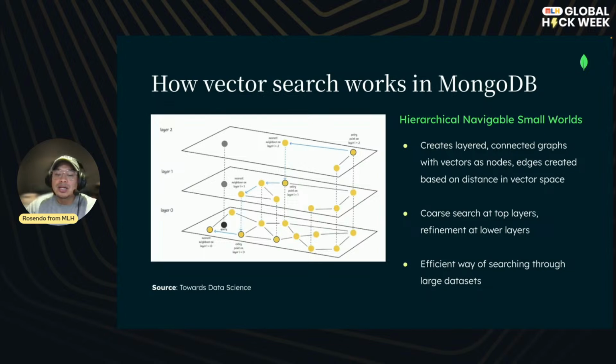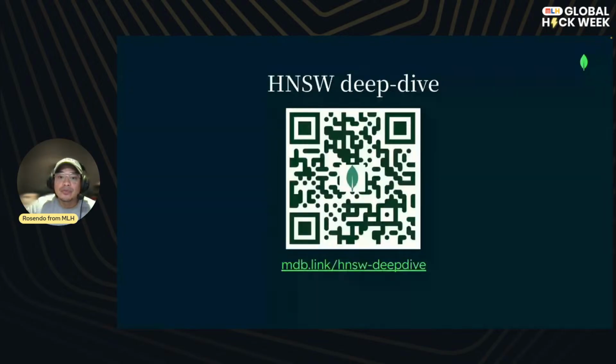At the higher layers, think of it as a water filter. It's doing a very coarse filtering at the top, and then as you go down further, the material to filter gets finer and finer, and once it reaches the bottommost layer, it fans out and finds the closest neighbors there and gives you the most accurate results possible based on how you're searching. If you want to learn more about hierarchical navigable small worlds, this is a deep dive that you can take a look into.